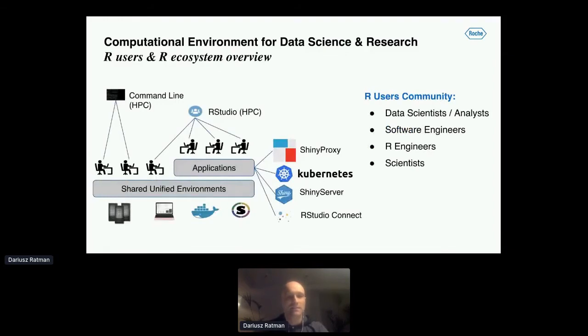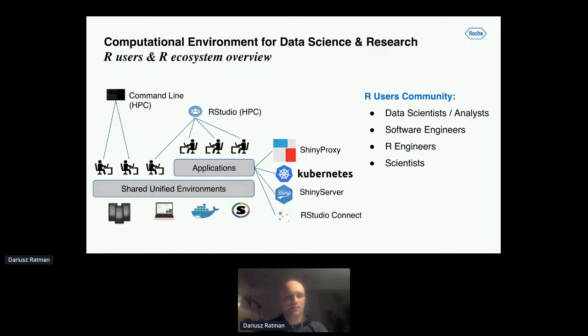These shared environments we create span multiple platforms, like HPC, local machines, and Docker and Singularity containers. We provide them to our users through command line interfaces, through Shiny apps or Plumber APIs.